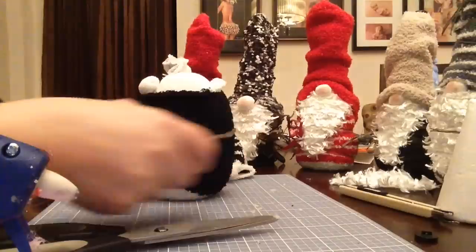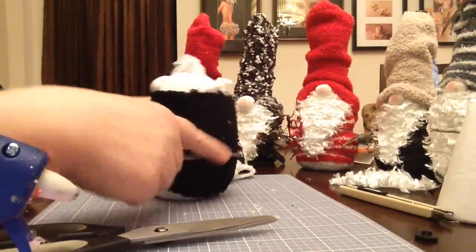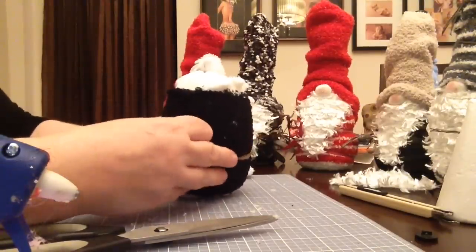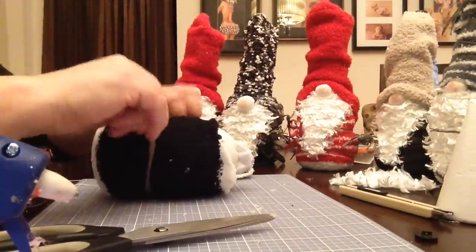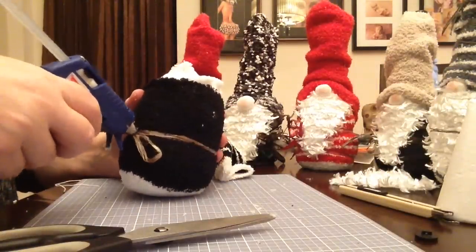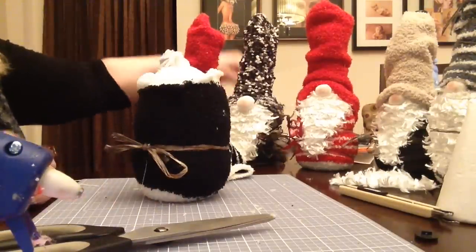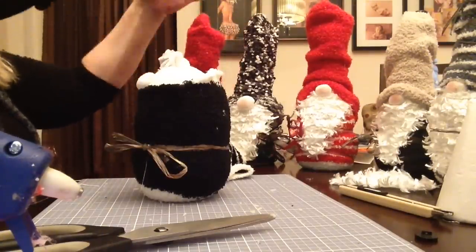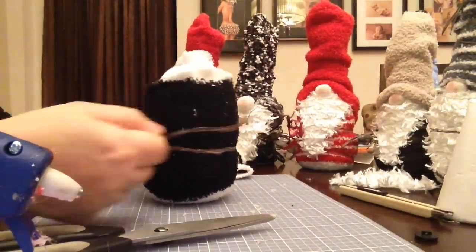And I like to wrap this around. I wonder if I cut that too short. His midsection. I might take a couple pieces and tie it off to the side, maybe a little bow, or just a knot. Reinforce it with a little bit of hot glue, just so it doesn't untie. I get maybe another one. There's another one. And I can come up a little higher on this one.